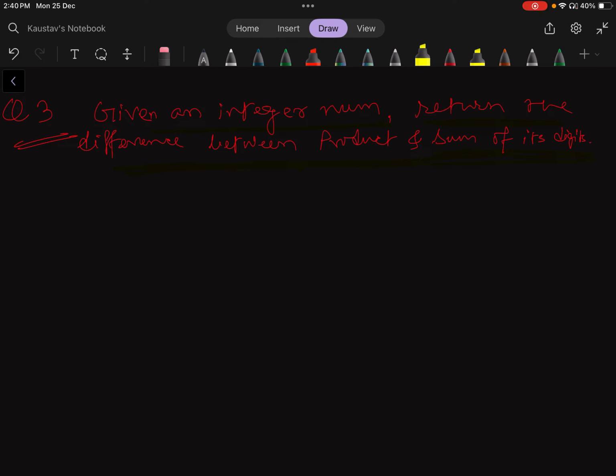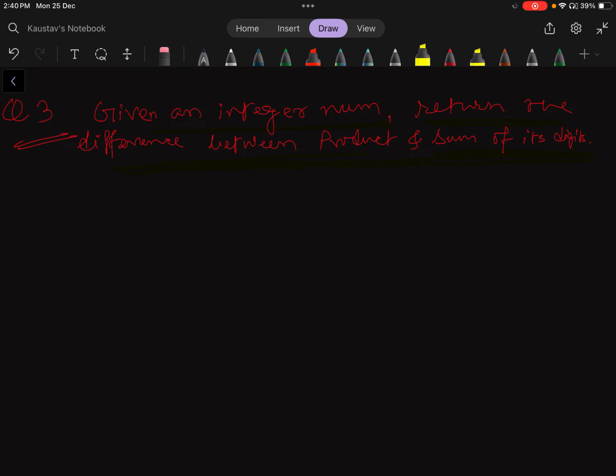In the first question we have already seen how to find the digits of a number. In the second question we have already seen how to get the sum or get the count within the loop. Those kinds of logics we have already seen. So today's logic building, what we will do is get the difference between product and sum of its digits. So product means, obviously you know, the multiplication, and sum means the sum of the digits.